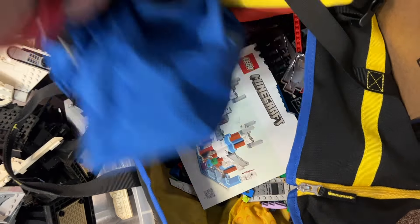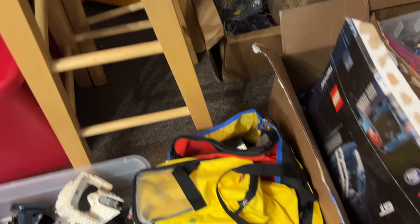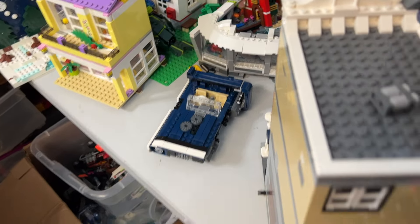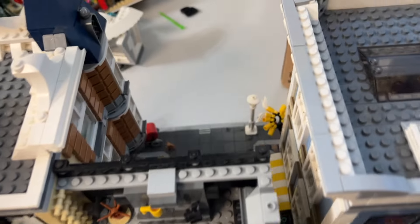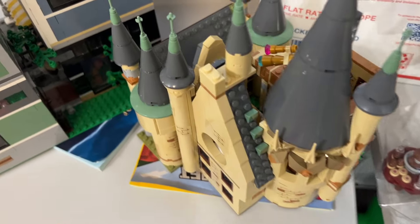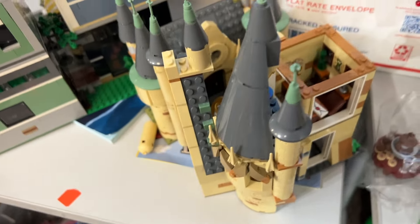Over here we've got some LEGO bags and loose pieces — looks pretty much like bulk, so those will be emptied out. The bags might be cleaned up and put out for sale. Most of the sets toward the back were there from previous weeks with just a few new additions. I do like that Solo speeder — pretty nice. We've got another Assembly Square, which is the most common modular building. We'll probably put it up for sale built once it's fixed up a little. Next to it there's some Harry Potter — I think this is the Astronomy Tower.